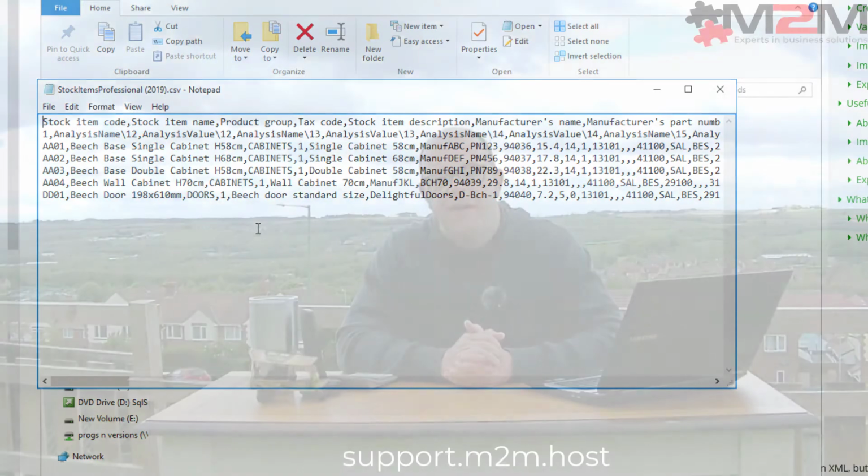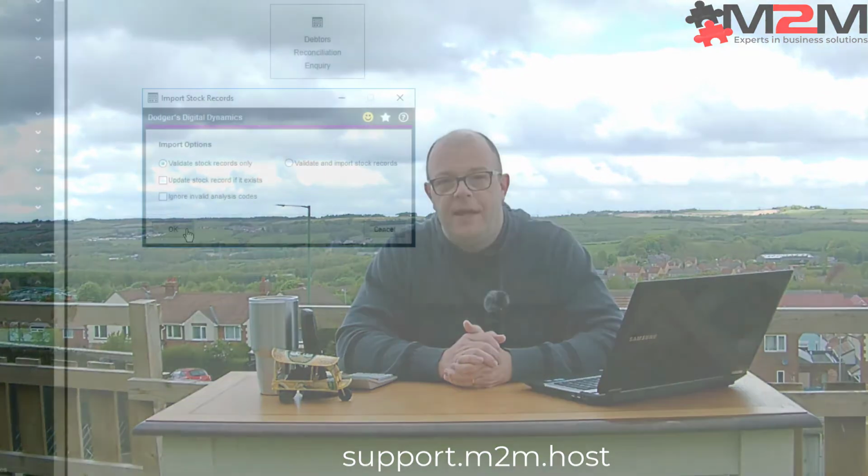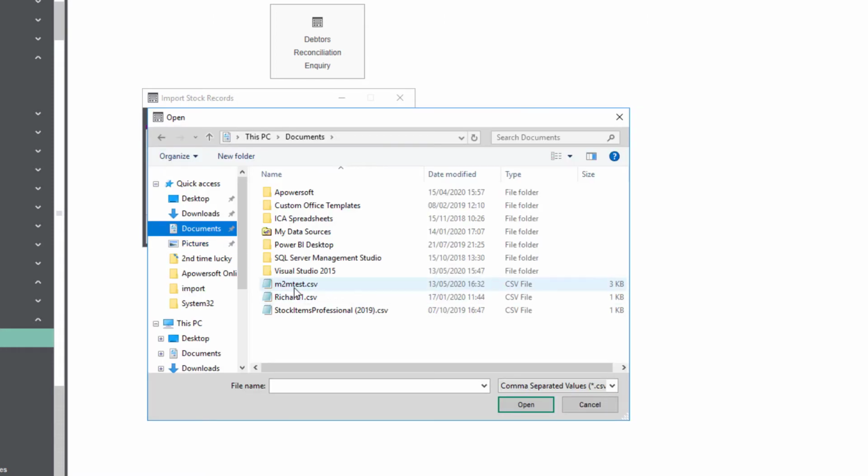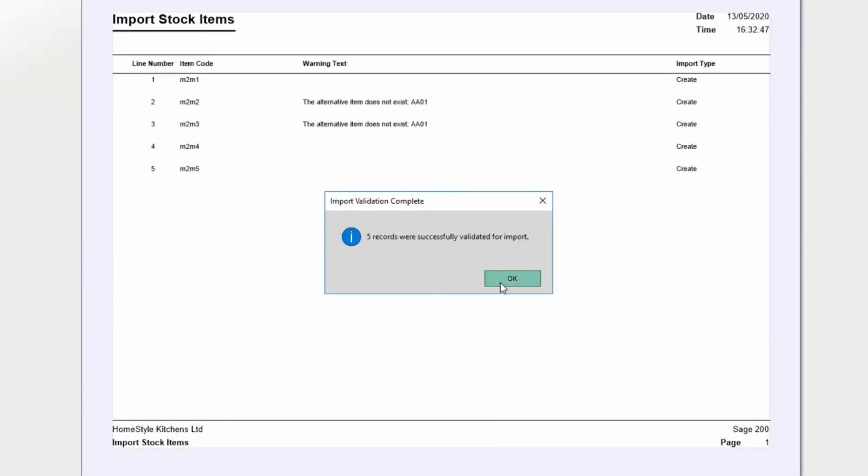The XML file gives you the information. The CSV file is a good starting point for creating your own import file. Once you've created your import file, you can then run the import routine and choose to validate only. This will do a pretend import and it will tell you of any errors. Then you fix all those errors and run the validation routine again. And once it's happy, you're then ready to import.